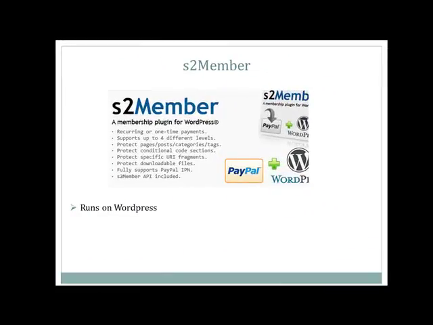And another really cool solution out there that not a lot of people are aware of is called S2 Member, and this is a fairly new WordPress plugin that runs on WordPress. It basically takes a WordPress blog, which is also very simple to set up, and turns it into a membership site. And this is a completely free option. They have an upgrade for a small fee for some additional templates and things like that that you can consider. But the plugin itself, using the basic WordPress template, is completely free, and it's a very good system.